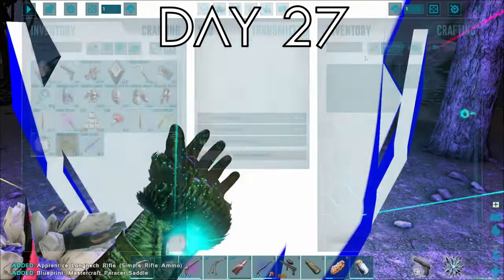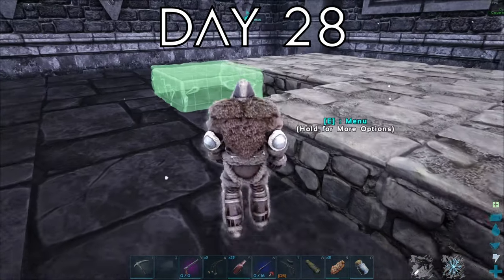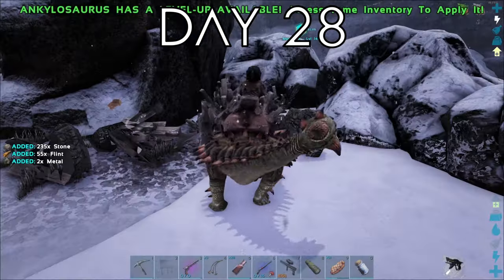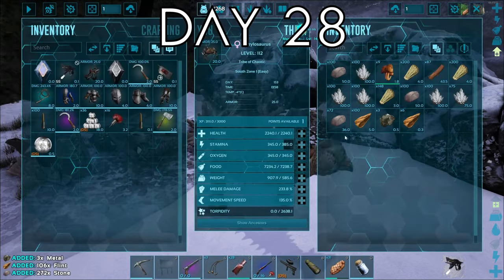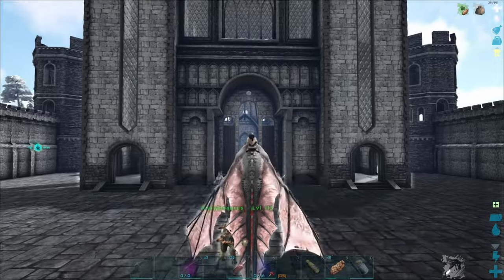I hit up some drops until day 28. After that, I build a greenhouse to start a garden as I want to begin kibble production. That way I can both tame quicker and get a better taming bonus.